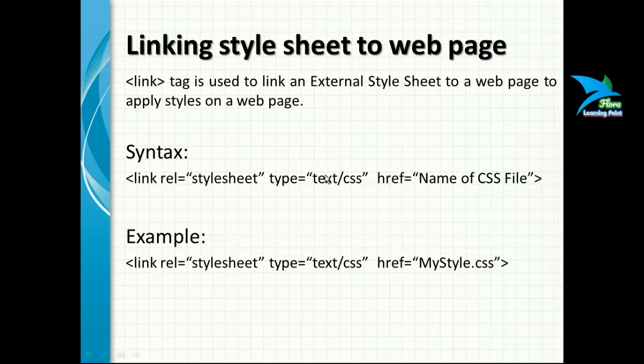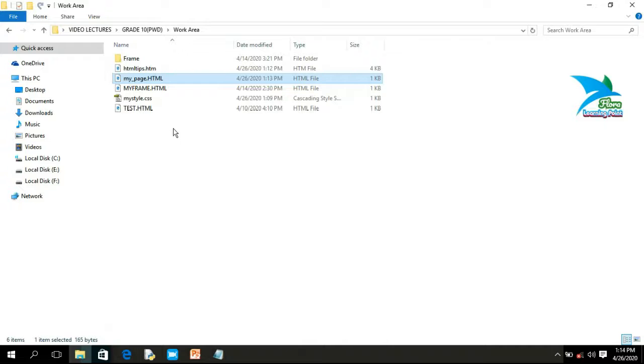For rel we specify the relation: rel equal to stylesheet, then type equal to text/css, then href equal to the name of the style sheet file. Here is an example: link rel equal to stylesheet, type equal to text/css, href equal to mystyle.css.